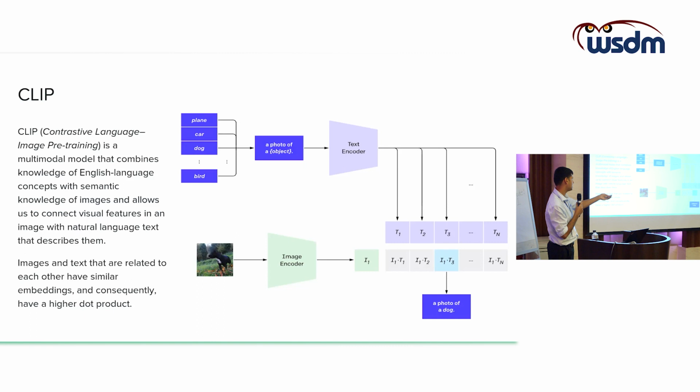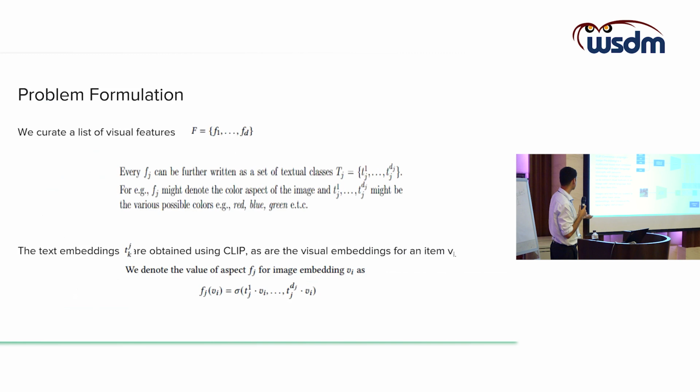So that's what I'm getting. I1.T3 would give me the maximum value. And so in a way, I'm being able to label my image. If I have a list of labels, and I know that one of these things is there in the image, in this way I can identify which of these things is there in the image.